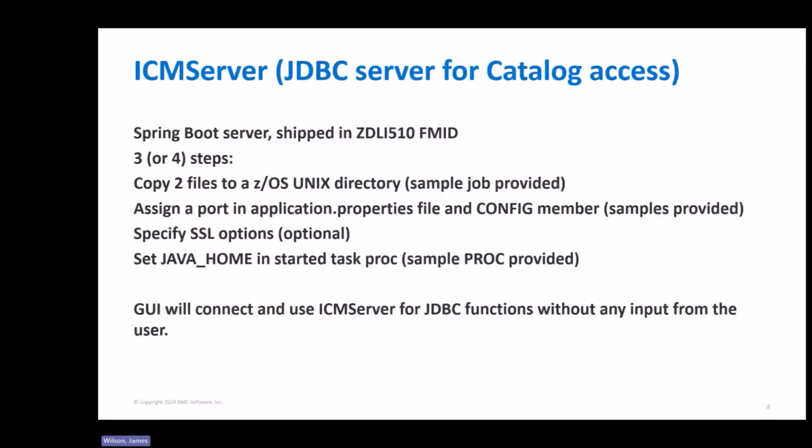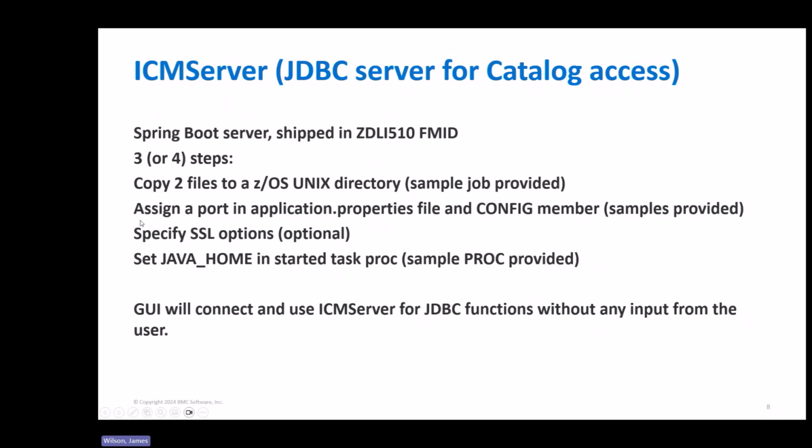It's just a Spring Boot server. We ship it in this FMID, CDLI 510. In order to build it, it's fairly straightforward, and there's sample procedures and sample jobs shipped with the product to be able to run these. One of the first of which is that you have to copy two files. There's a jar file for the server and a default properties file. And those just need to be copied to a z/OS Unix directory. And we have a sample copy job for that.